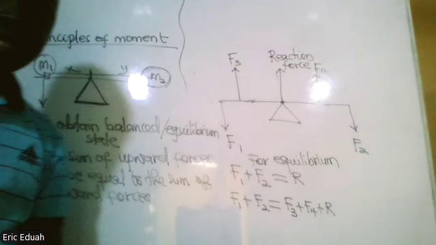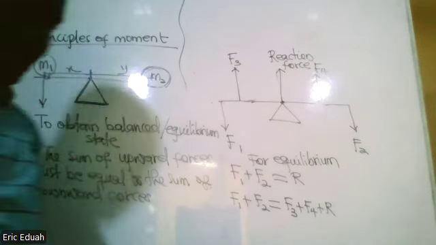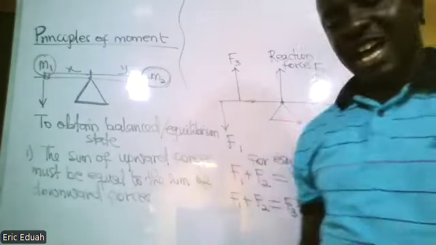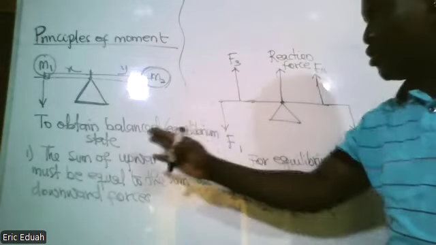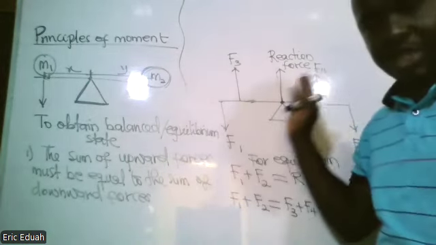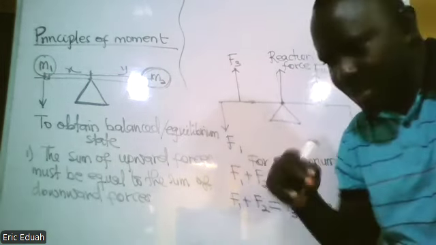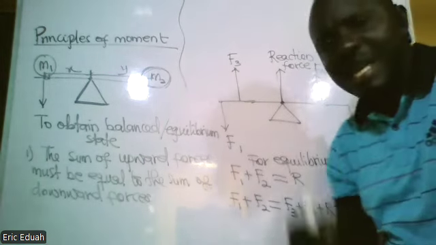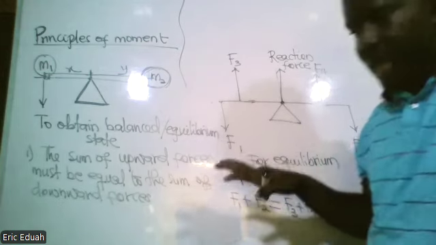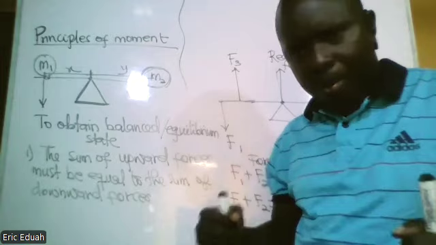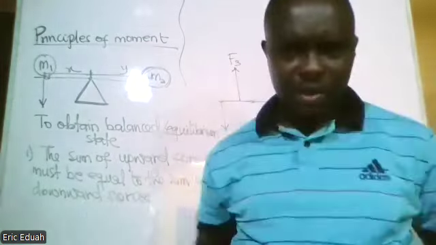And this is the principle that is used in building bridges and flyovers. You see, for bridges and flyovers, all manner of weight or load would move on the bridge or the flyover. So it must be calculated or estimated so that no matter the load that lies on the bridge, their total weights or masses must balance the support given to the bridge.